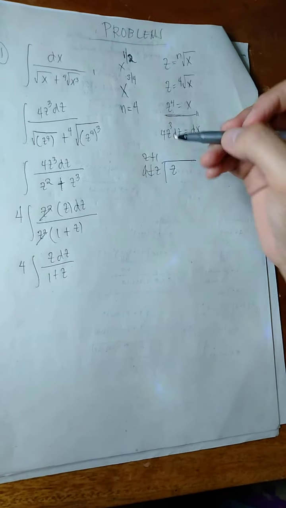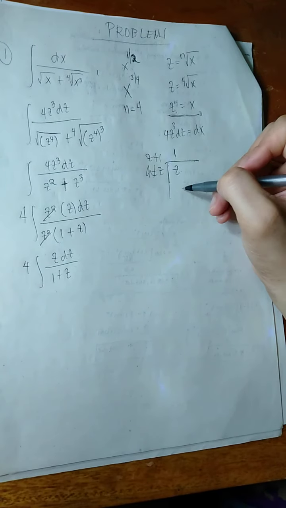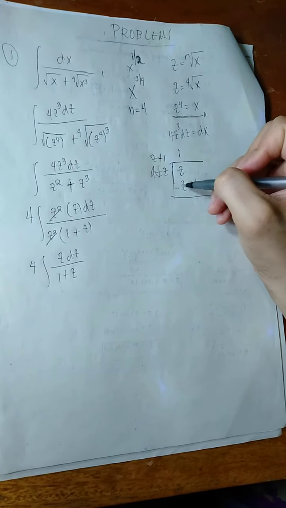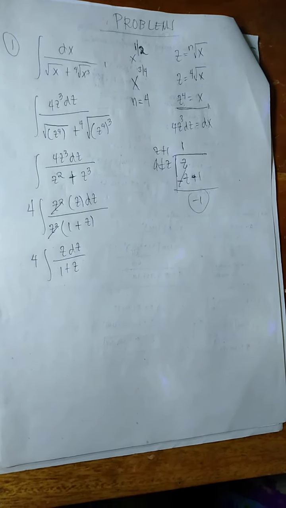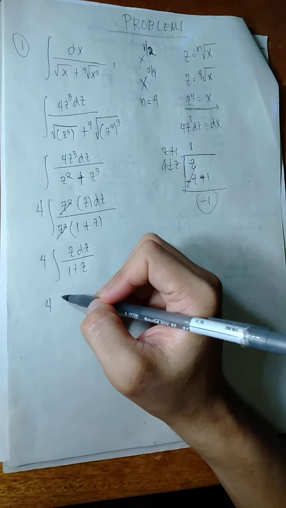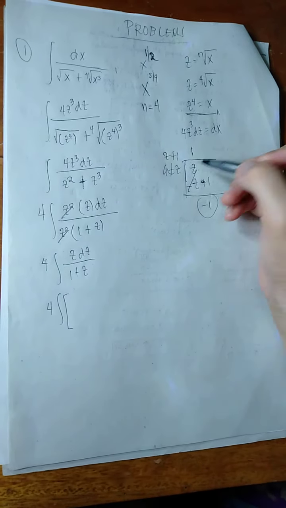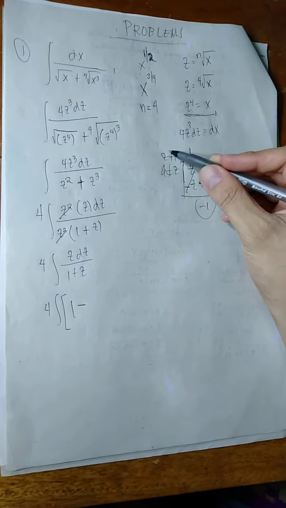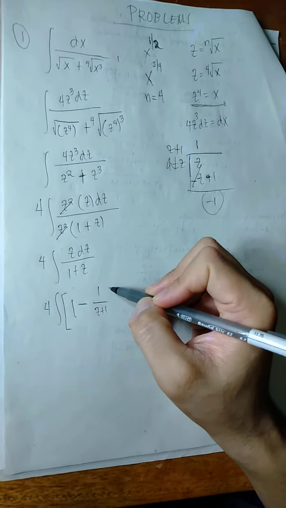So, z divided by z, that's 1. Then, multiply nyo. 1 times z, 1 times 1 plus 1. Then, inverse sign. Negative, negative. So, 0, negative 1. It means may remainder 1 ka. So, the division now becomes 4 integral of, may iwan sa log ngayon. 1 minus, then, ito, divided by z plus 1 or 1 over z.